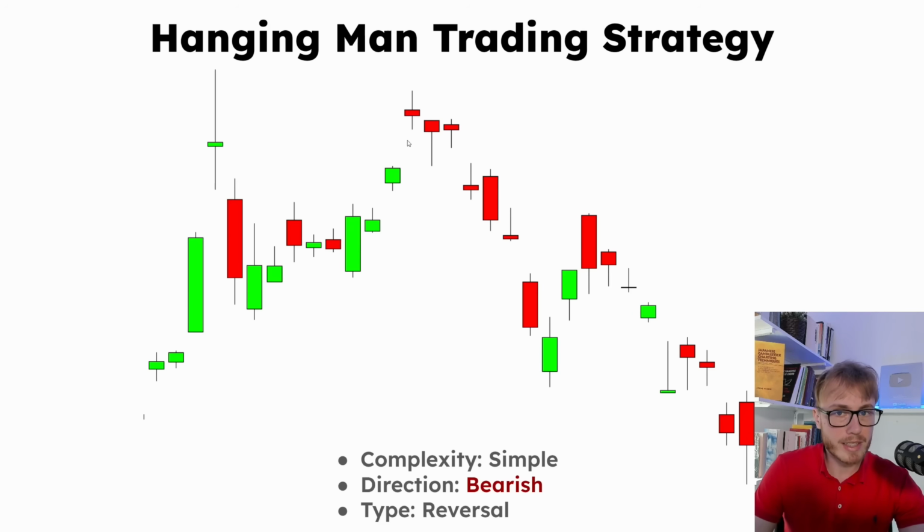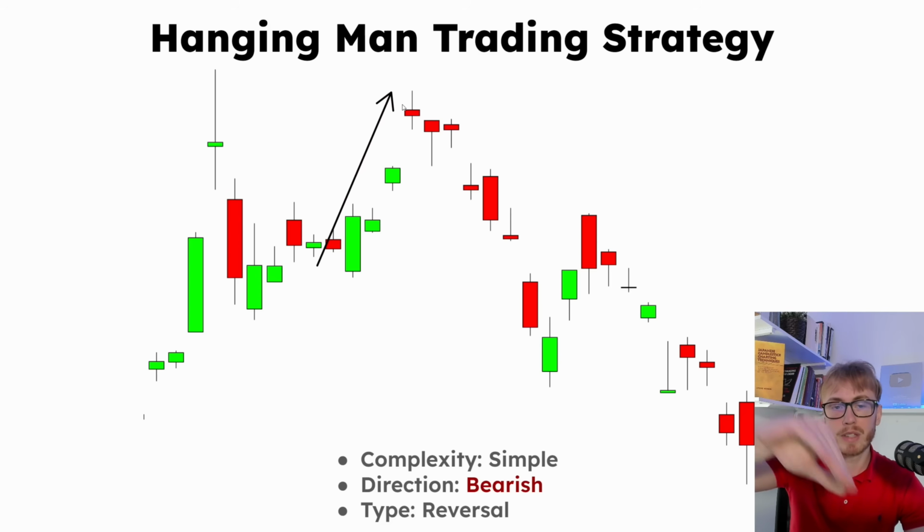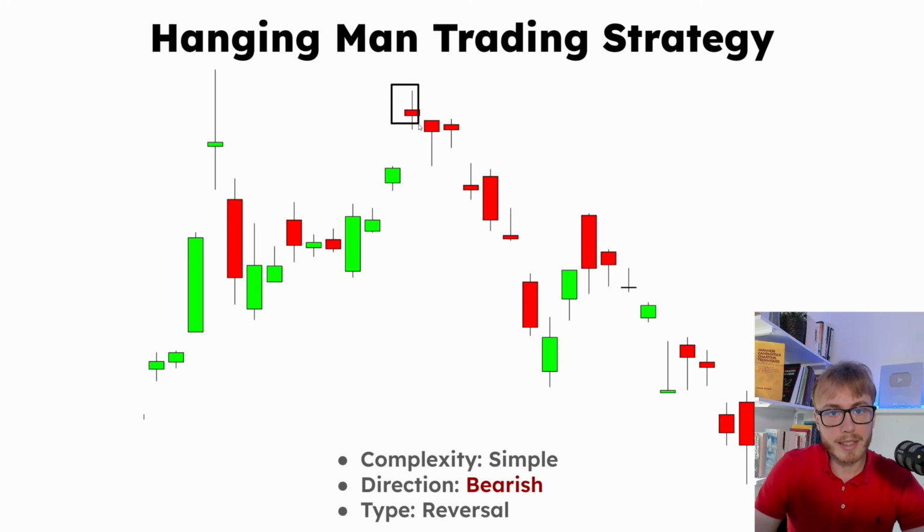And one reason why this hanging man is hard to spot here is because of the move before the pattern appeared. We did have a strong move towards the upside. But you can see that we actually have a slightly bearish candle just before the pattern appears. And this right here is something we actually don't prefer. We prefer to see a green candle before the hanging man. But the most important part here is that the overall move before the hanging man is a move towards the upside. And here we can still see that the overall move before the pattern is an upwards movement.